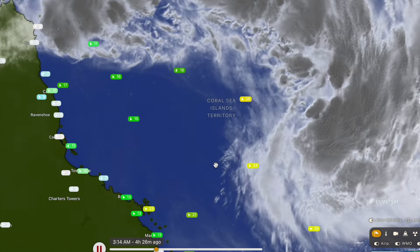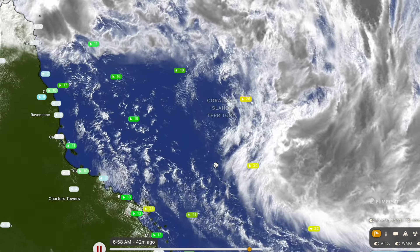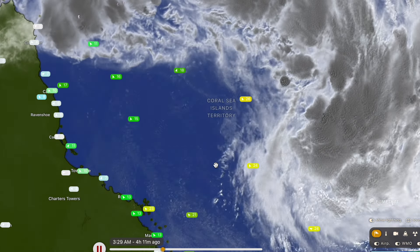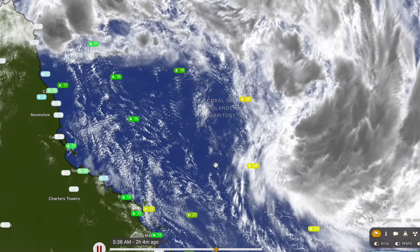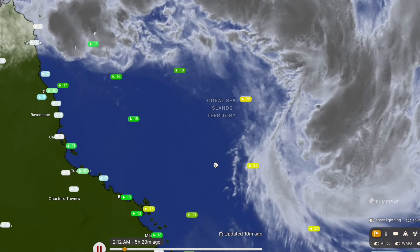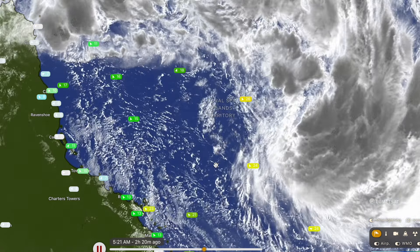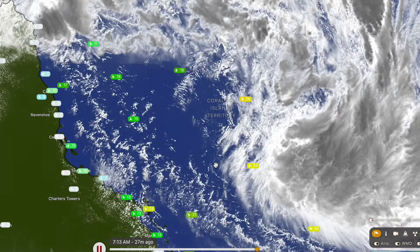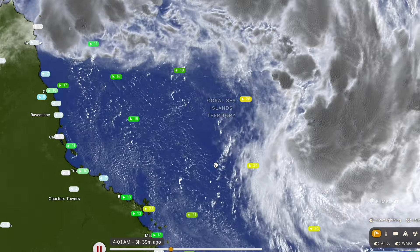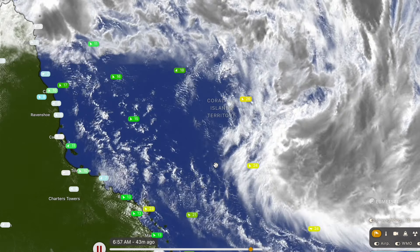The forecast is a lot better than it was yesterday. However, we're still staring down the barrel of a system that could be as strong as Cyclone Debbie upon landfall. So make sure your cyclone emergency kits are in place — you've got your working radio, enough water to last your household for about three to five days, maybe a week depending on whereabouts you live, and enough canned food as well. If you live in an area prone to flooding, say if you were flooded in Cyclone Debbie, make sure you're preparing for a flooding situation by sandbagging. You could definitely be starting your sandbags from today because the rainfall threat is the guaranteed situation from this tropical cyclone.